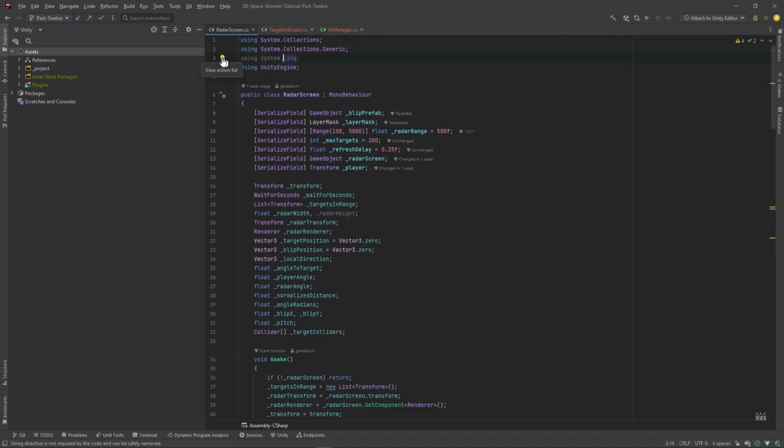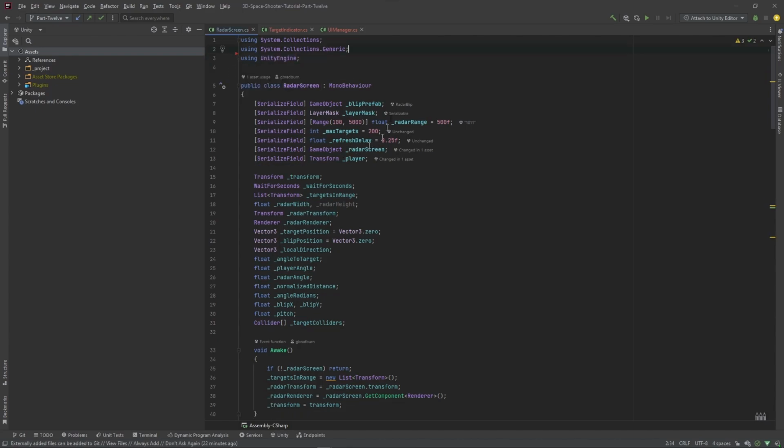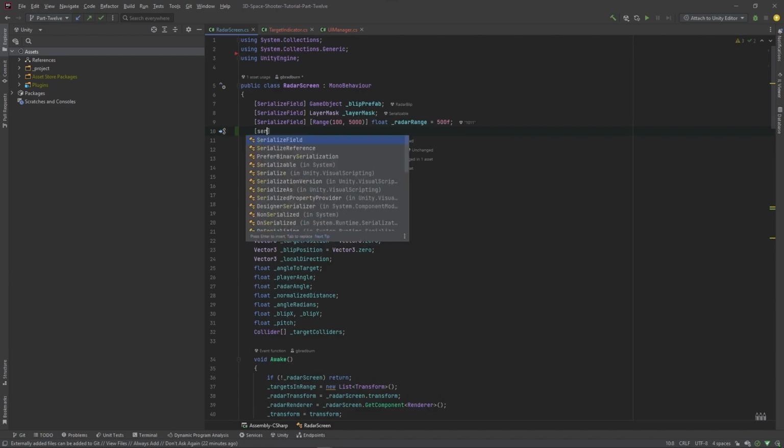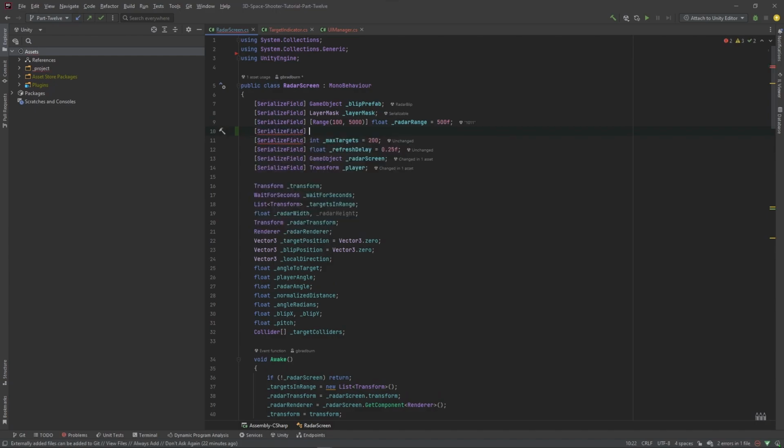Doesn't look like we need that using statement for anything. We need to add a couple more fields to handle our targeting system. So we're going to add another float here, and I'll give it a range parameter. We'll go from 0 to 1,000.